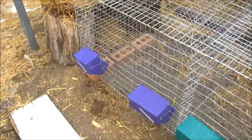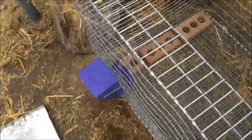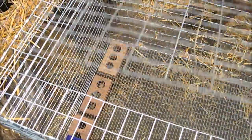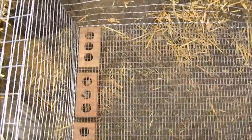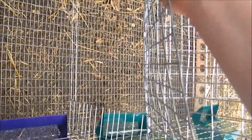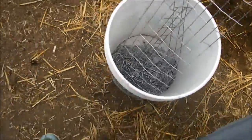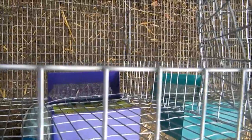Alright guys, it's done. I'm finally done with it. Took me forever. So I'm gonna call this both a scrap cage and a fail win cage, because here's why. The sides, the front, the bottom are all from the newest wire I bought. But the middle section here and the doors are actually scrap metal that I salvaged from some of the scrap I've got here. Some of it I've got back on the porch. All of it's from making cages. Since this was kind of going awry anyways, I'd go ahead and use up the scrap pieces if I could.